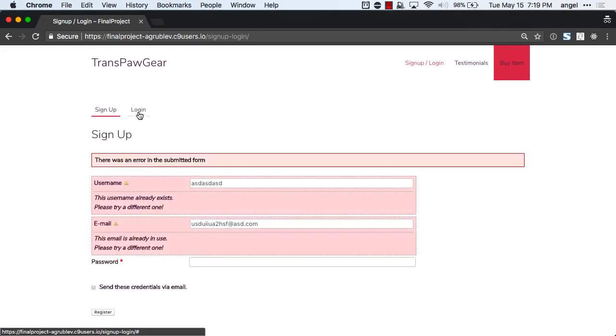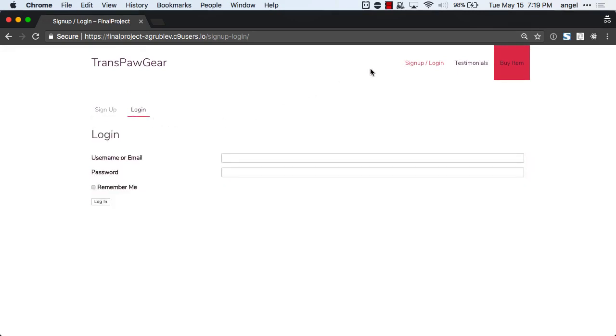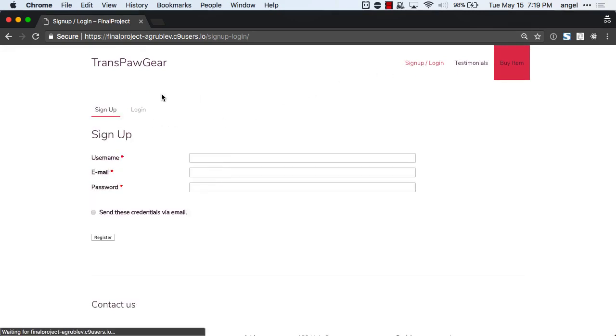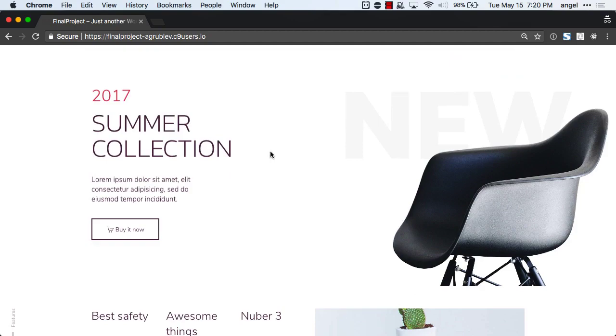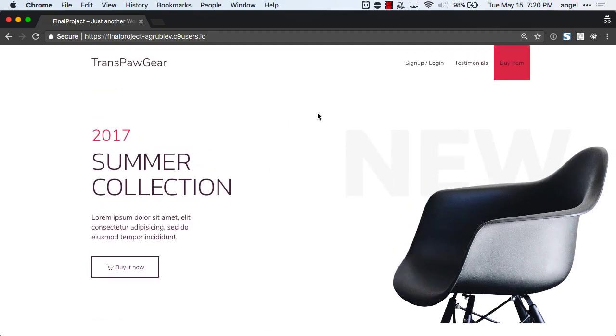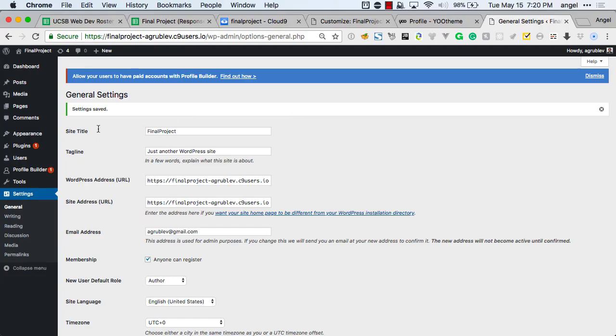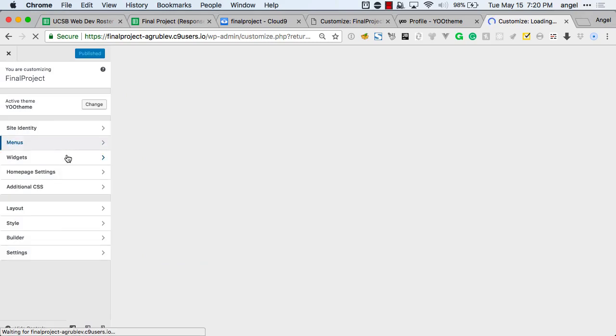Look how beautiful these little tab systems are from this theme, and there's a sign up login page which takes us here. You could actually also include that directly into this page. The login form could come into here. When we go back to the builder, which is under theme, appearance, customize, here's how cool that is.